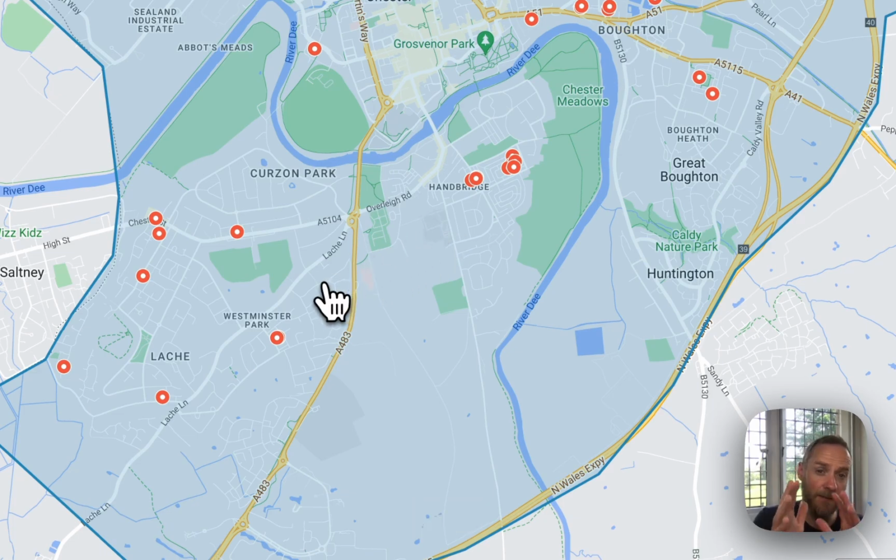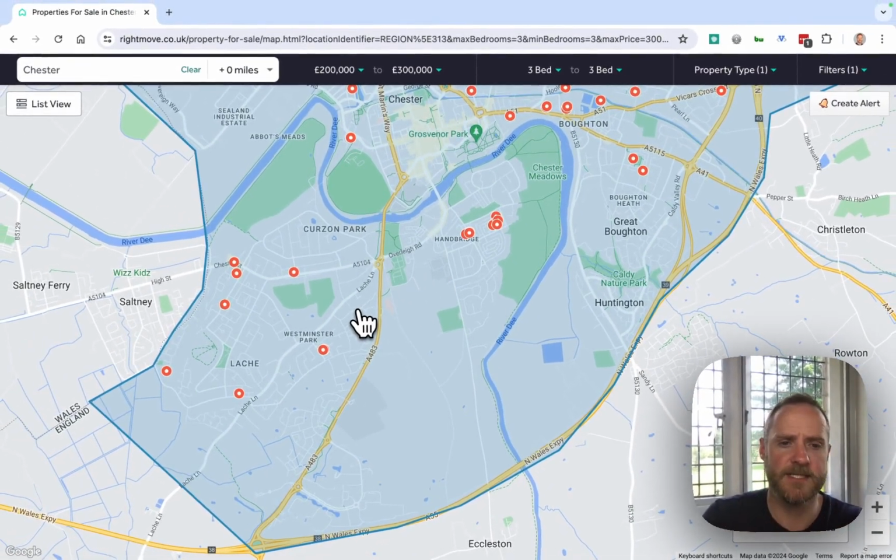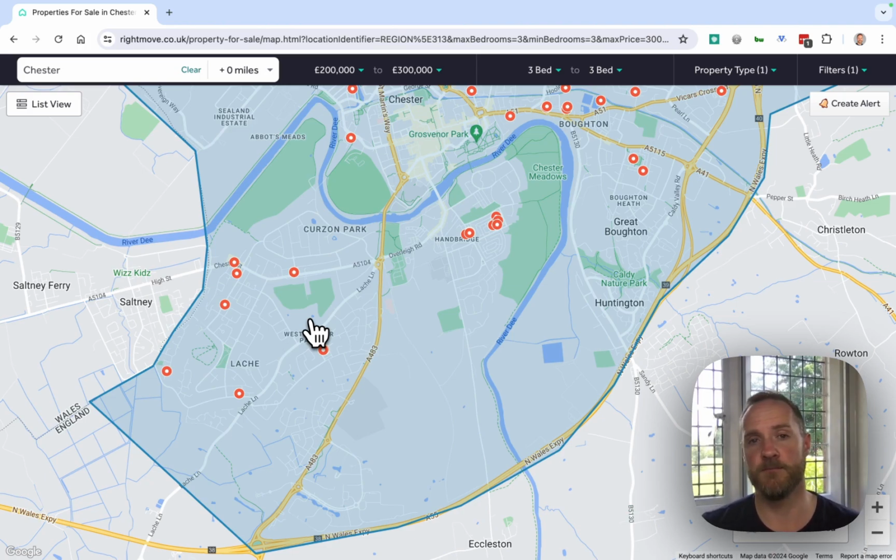And you can see the map adjusts and starts to add in properties already that are in that right criteria. Now, the reason for doing this is because we're trying to build a potential list of properties that are worth viewing, properties that are outliers, that could be a really good opportunity. And when you're doing shortlisting of properties and you're looking at hundreds of properties all the time, it can get a little bit blind in terms of you're seeing the same types of stuff. It's hard to identify the opportunities, and this is a simple way to do that.